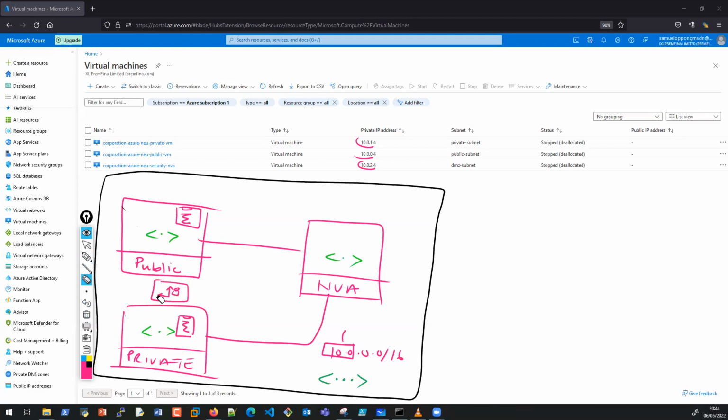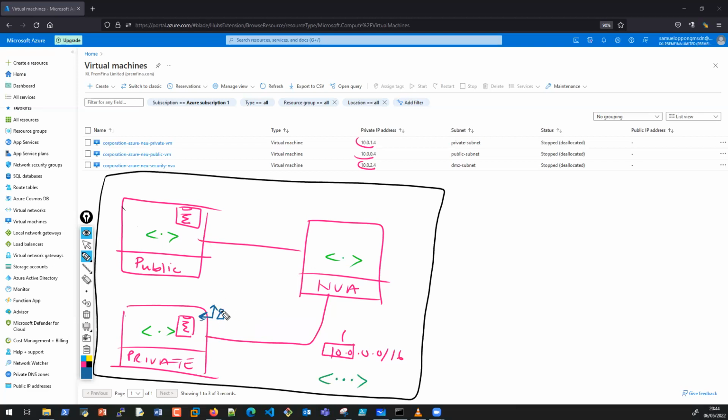Now, this route table is attached. Let's use a different color. It's attached to subnet, just like we would attach an NSG to subnet, right? In the route table, we will create routes. So we have routes and subnets. So the subnet is attached here, the route is that.